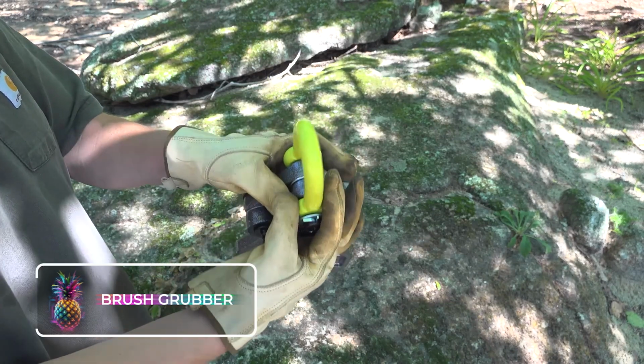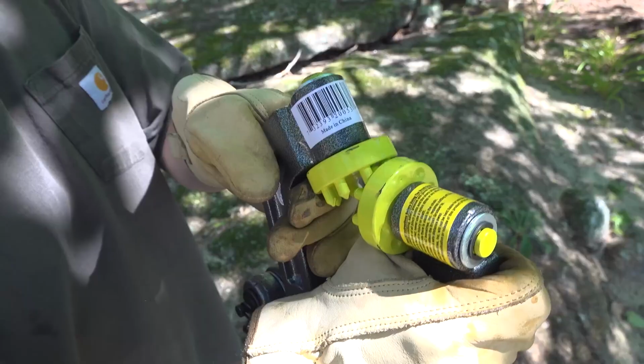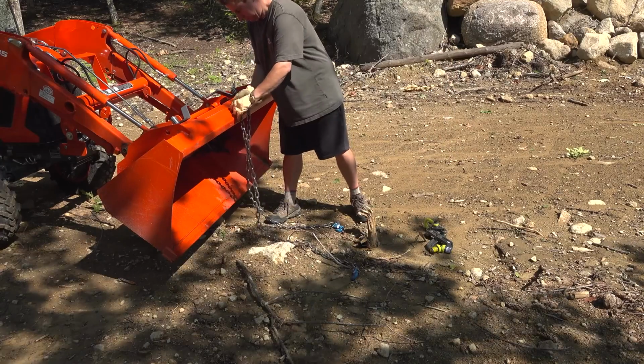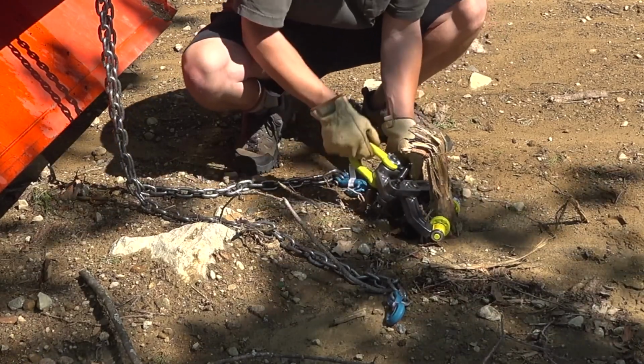Brush Grubber. If you've ever taken on the task of clearing out brush or small trees from your property, you're well aware of the frustration that often comes with it. However, with the help of this unique chain system, troublesome vegetation doesn't stand a chance.